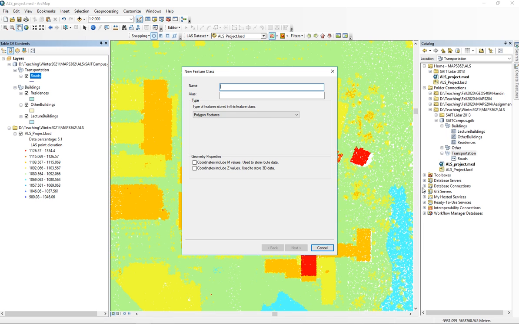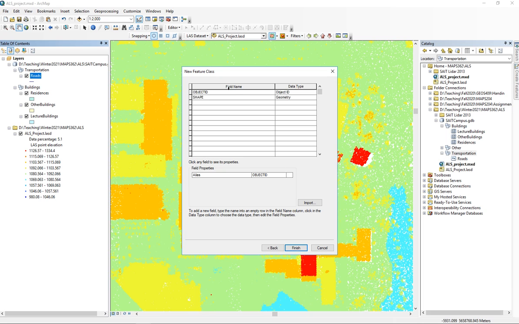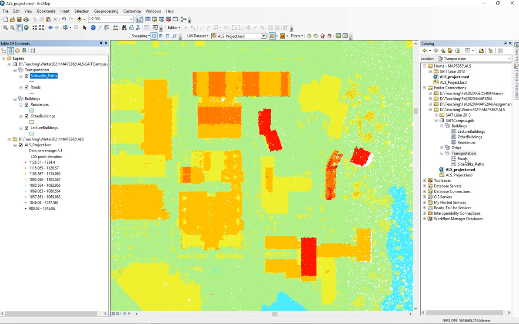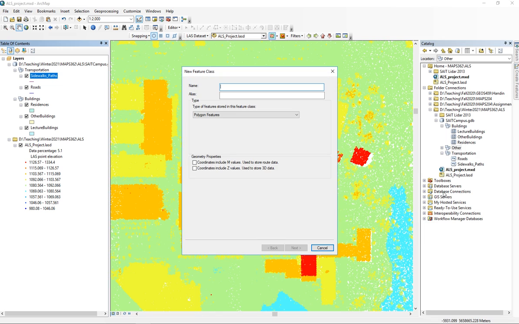Then I can go New Feature Class, and I'm going to say Sidewalks or Paths, and that is also a line. Next, next. These are not going to have a name, so I'm just going to leave that out and finish. My others might be things such as stores or other small buildings.